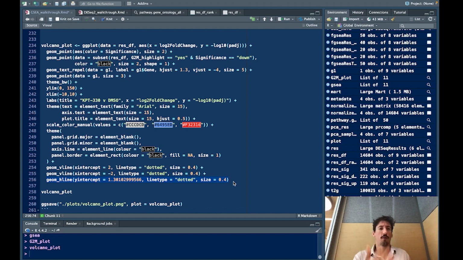And you may be asking, why 1.3? Well, when you take the negative log 10 of 0.05, it's actually 1.3. And the lower the p-value, the higher that negative log goes. And so this is basically denoting any point above this line had a p-value less than 0.05. And so if it falls, I'll just go to the plot so you can actually see it.